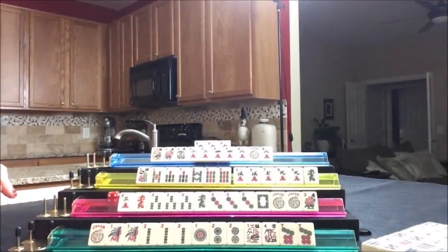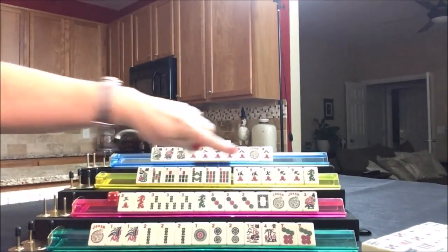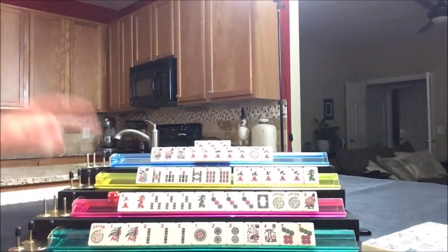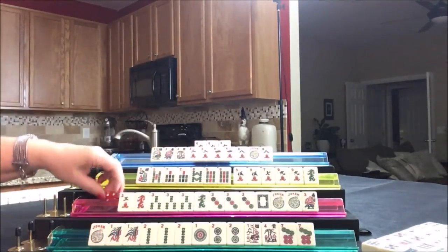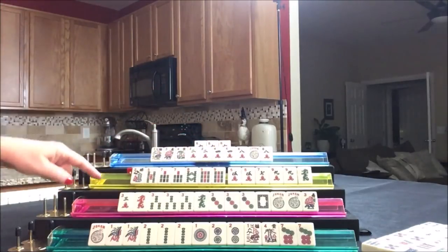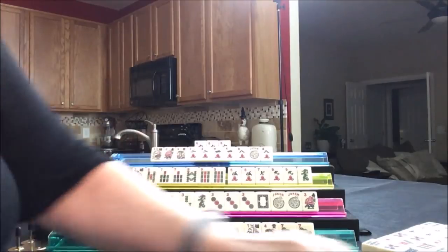So let's go ahead and draw for South. 5-crack. We're still in between. I don't want to get rid of the flower yet. Let's get rid of the 5-crack because we can still maybe play an exposable hand with 3s and the flower. Let's draw for South. We're not ready for that 5-crack there. We're going to draw for West. This is West. 7-dot, wrong suit.